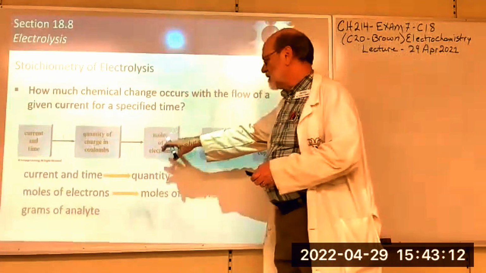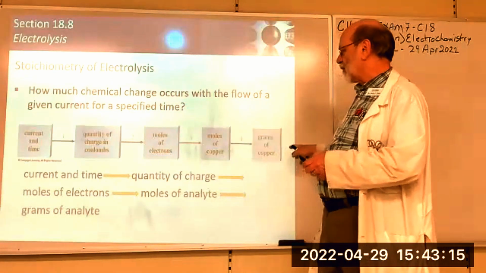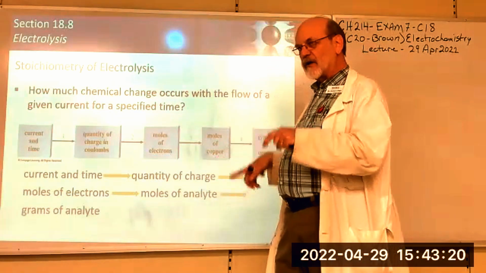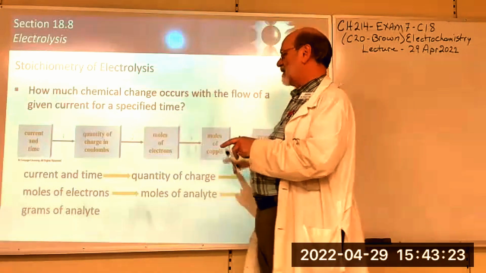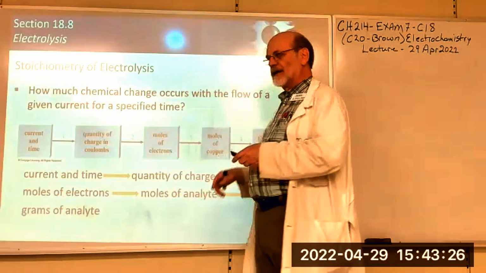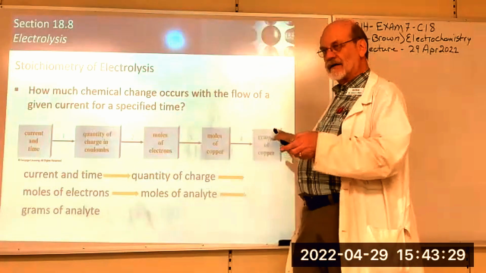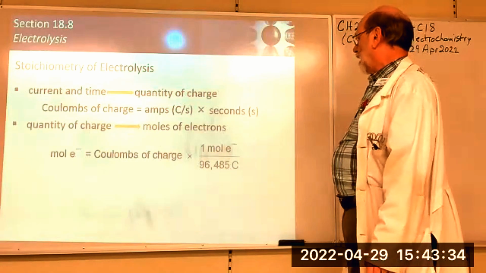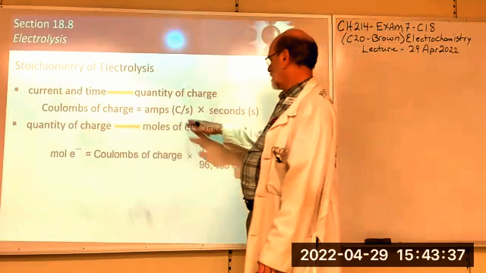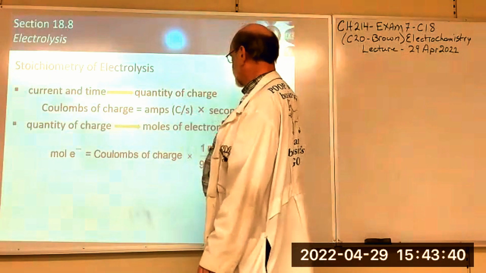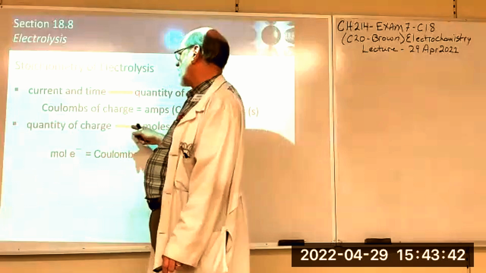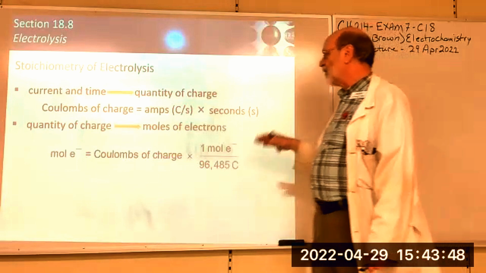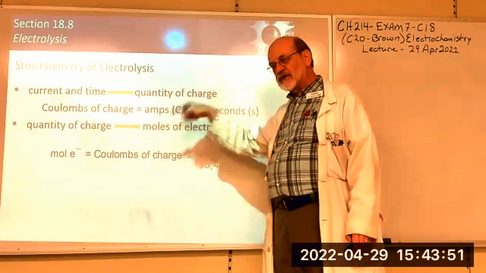So with this procedure, in order to find out how many grams of copper are going to be plated out, you need to know the balanced equation and how many electrons are being transferred. Once you know that, then you can calculate how many grams of the metal are going to be plated out. Amps is coulombs per second. So you multiply that times how many seconds, that tells you how many coulombs of charge. And then you make the coulomb conversion with the Faraday constant to know how many moles of electrons. And then that goes into your stoichiometry.